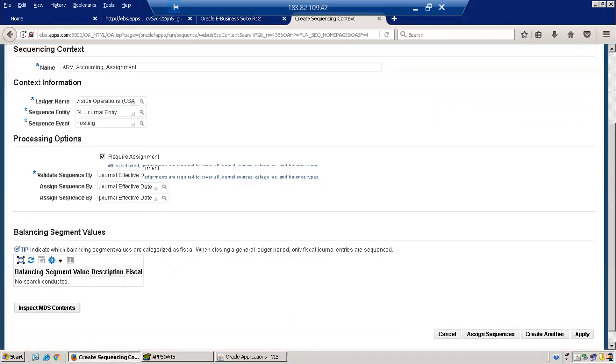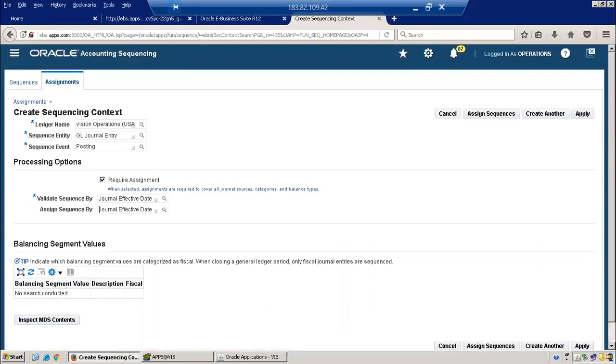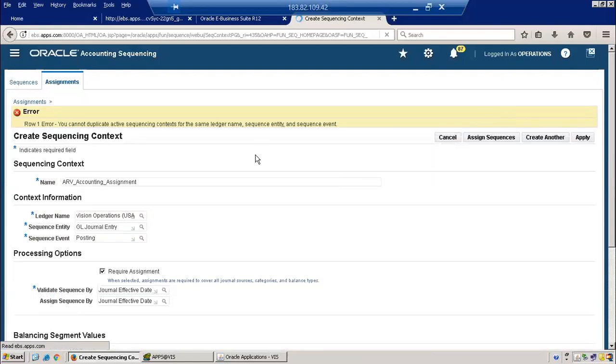And if you want this particular accounting sequence to be effective only for a specific balancing segment value, then you can select that. Otherwise, you can leave it blank. And then assign sequence. You cannot duplicate accounts for the same legal entity. Just say apply.